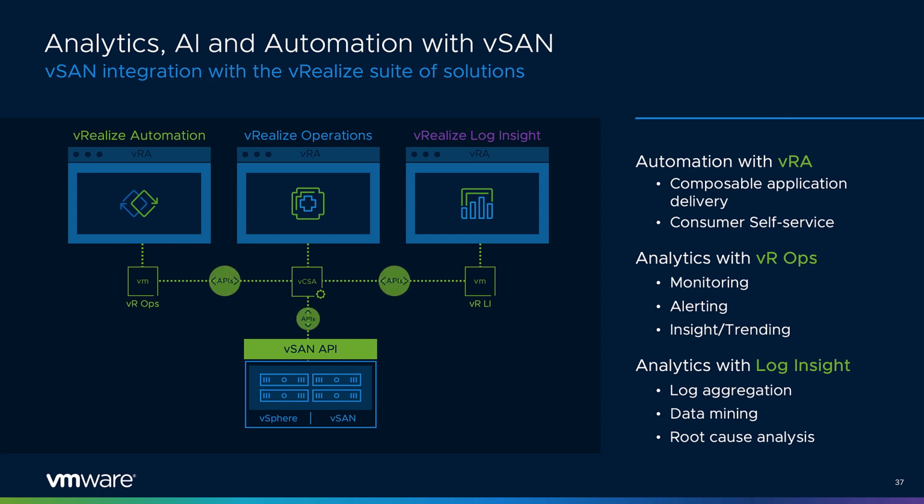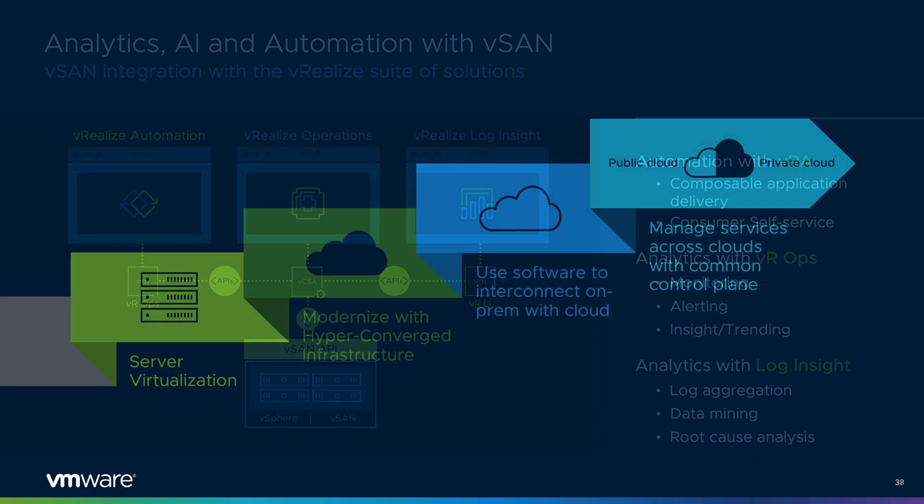vSAN was built to interact easily through various interfaces, whether it be the vCenter Server UI, PowerCLI, or APIs. vRealize takes advantage of the collection of APIs from vCenter and vSAN to provide the integration abilities offered by vRealize. It is this deep level of integration that allows infrastructure analytics offered by vROps and Log Insight to see the right data and provisioning automation offered by vRA to work across different types of topologies.